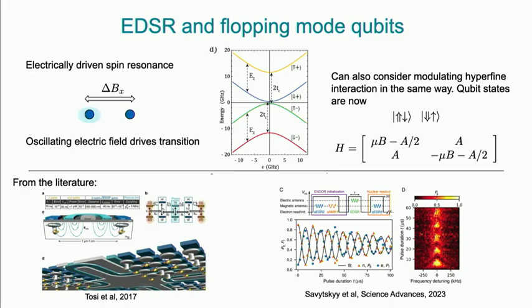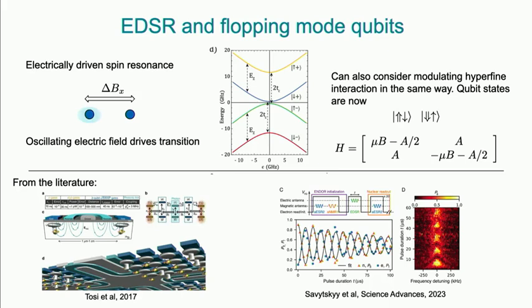And if you imagine that you're the electron, you basically are moving with that. And if there was then a magnetic field gradient, what you would feel is an oscillating magnetic field as you go from site to site. And this is essentially the idea of electrically driven spin resonance. And you can drive then a transition between 2 of the energy levels using just the voltage control and not through a magnetic field.